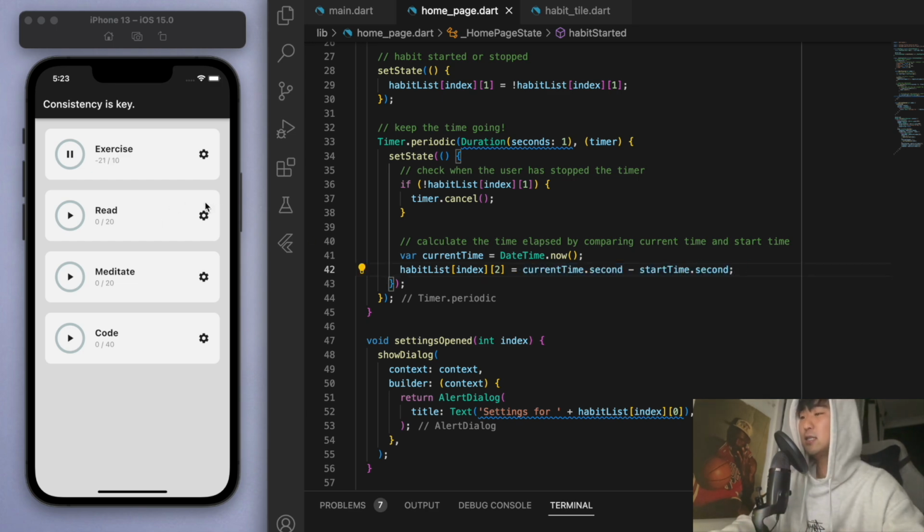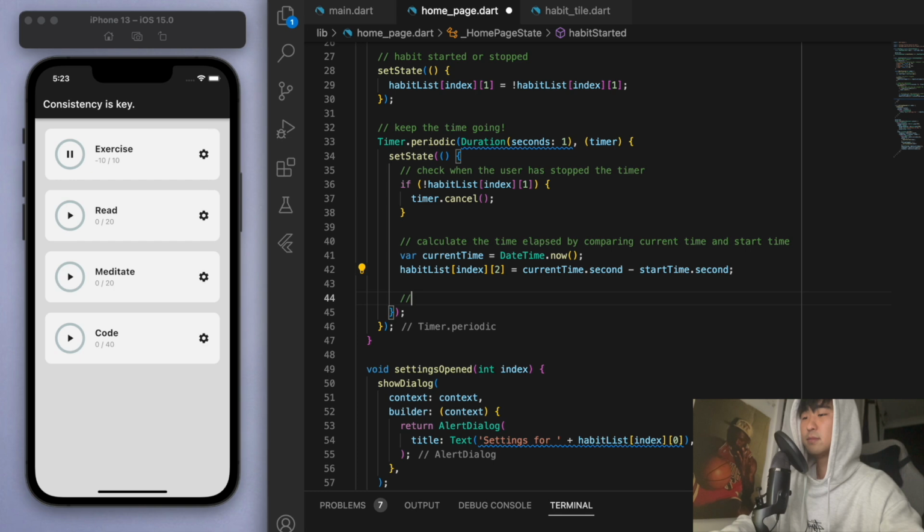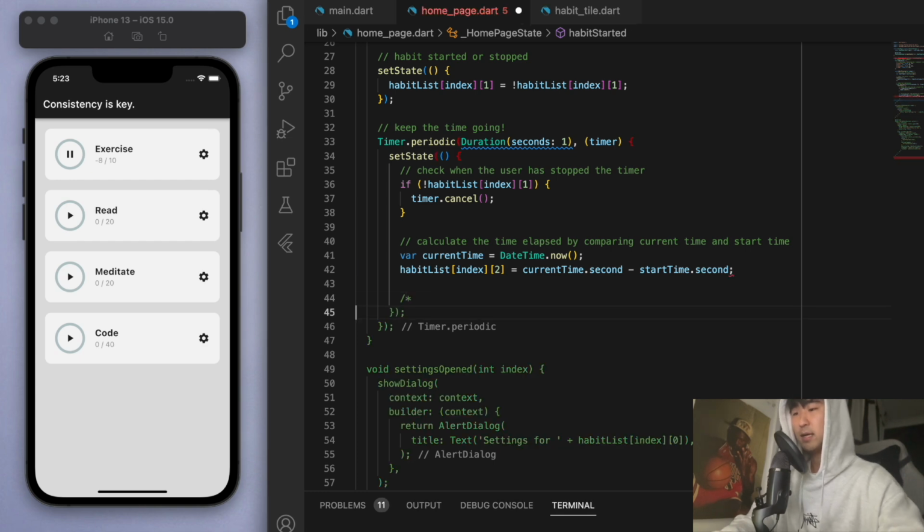Now you can see that there's an issue, like why is there a negative number? Well, that's because of how time works. I'm just going to type some things here.